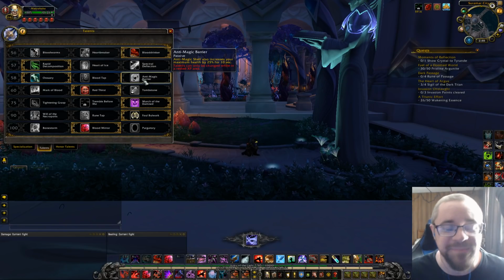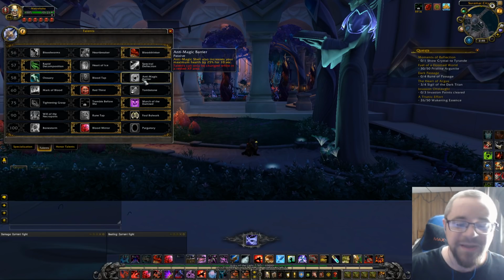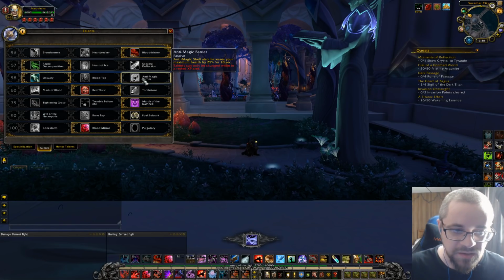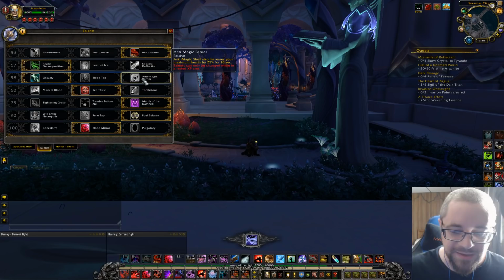Anti-Magic Shell is like the best ability in the game. I say this all the time. If Blood DKs had Anti-Magic Shell, like monks have a magic damage reduction barrier, it would be overpowered on any tank, and it would make them one of the top tanks because you could actually immune abilities with it. It's ridiculous. It's so overpowered. So I would not recommend using it just for a health increase.